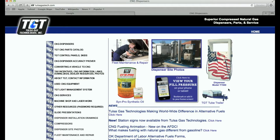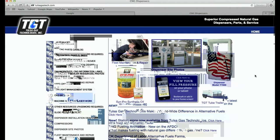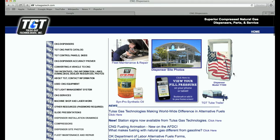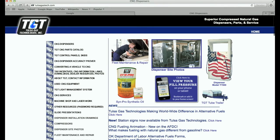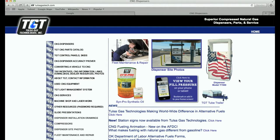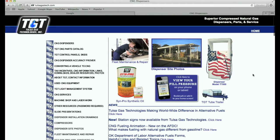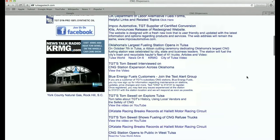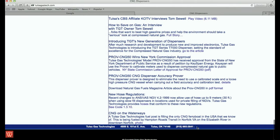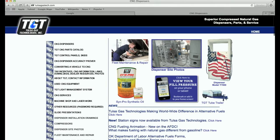Okay, so now that we talked about what you liked about their website, is there anything that particularly attracts you on the website that you might want to click on or look at? This dispenser model, T7000. The American flag is really appealing to me. Nice. To everyone it is. Do you see anything that looks confusing or you don't like? Like something that feels out of whack? No, I mean it looks pretty good. Scroll down to the bottom, you see their information and where they're located, along with all the articles that relate to it.